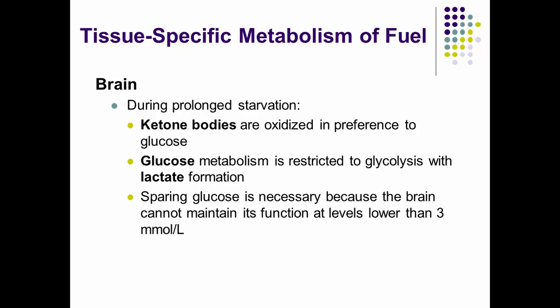And in the fed condition, of course, the brain mostly utilizes glucose as energy fuel. But during the prolonged starvation, the ketone bodies can be oxidized, right, and probably even utilized more than glucose. Again, the purpose of this is also to spare glucose, right? And glucose metabolism is restricted to glycolysis and stops at lactate production, right? During the prolonged starvation.